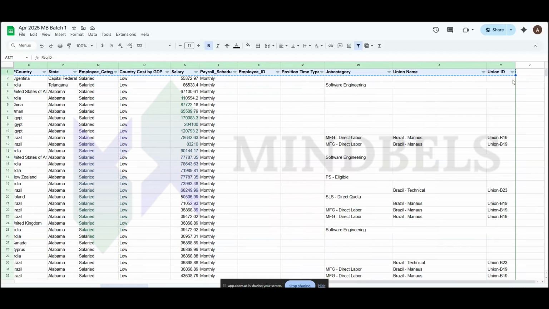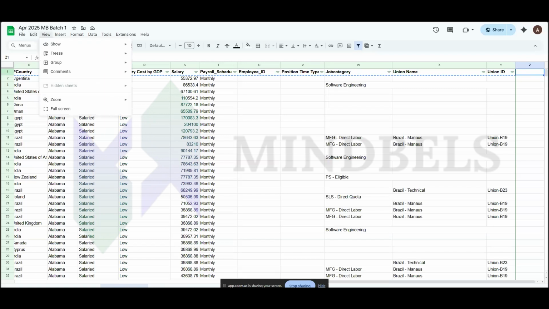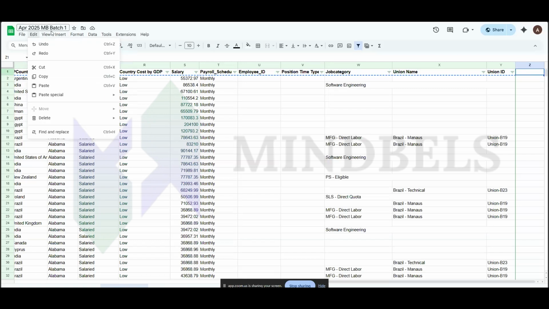And then I'll go towards the end. What kind of device are you using? Like Apple versus Windows? I'm using Windows. Okay, got it. So this is Google Sheets, which is why it's a bit different than Excel.